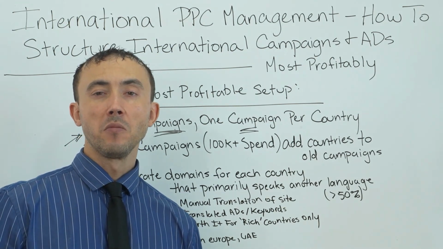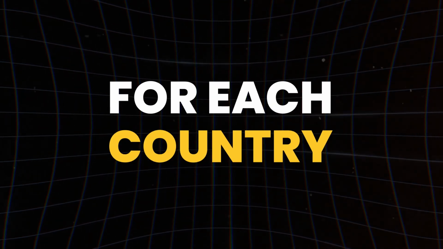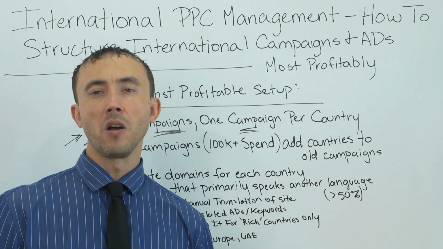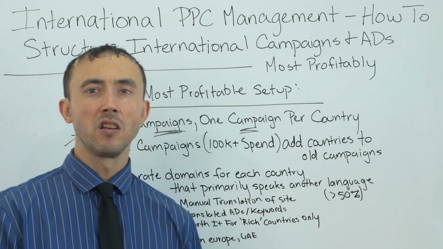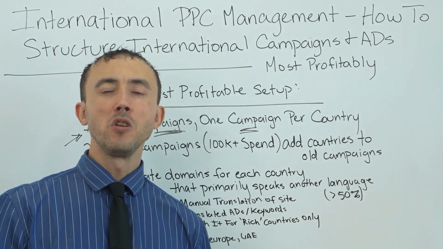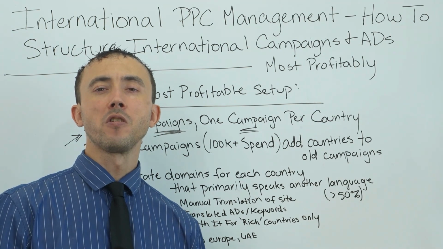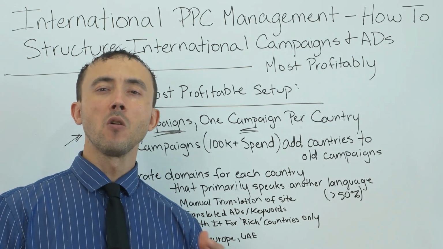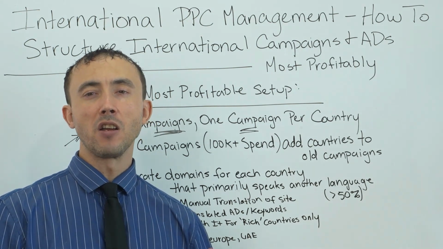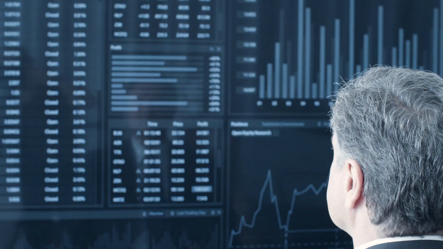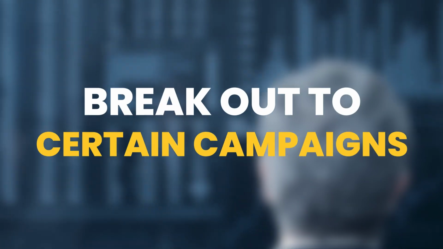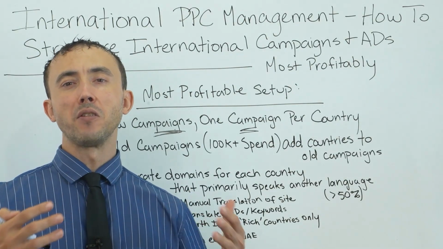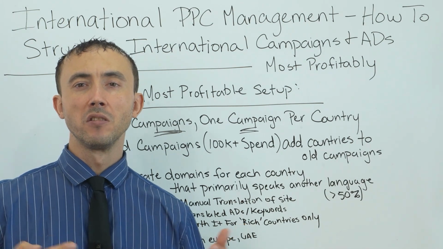Why is that? Because each keyword is going to convert a little bit differently for each country. Red shoes will convert at a much different percentage and at a different cost per transaction in Russia as it is in the US. When you have one campaign with all your countries in it, the algorithm is slowly, eventually going to figure out, okay, in Russia it shouldn't show this keyword, but in the US it should. It does figure it all out much sooner when you break out the campaigns so that you don't have as many variables going on at once, so to say.